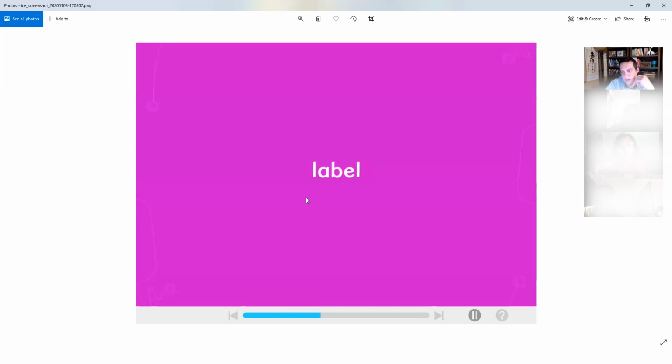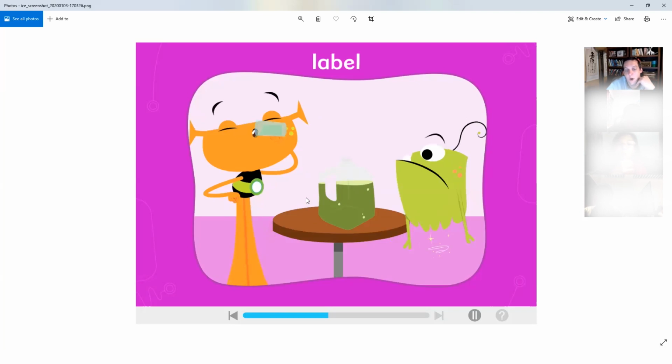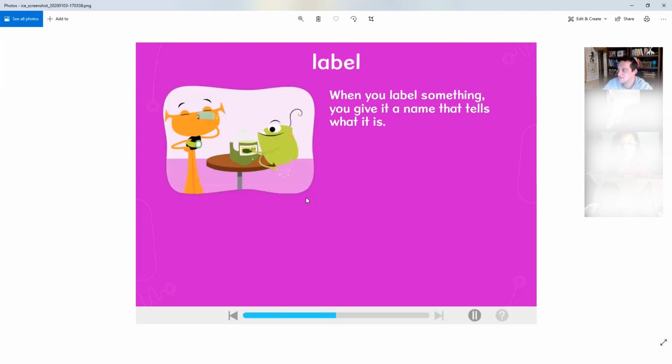Next one, number 3, Hugo. Label. Like everybody has a label under their name to show who they are. You can see a label to find out what something is, like in this one here, it's juice. No. Nope, it's not juice. It's cucumber. No, that's a pickle. Pickle juice. It's not the juice that you want to drink, though. You don't want to drink pickle juice. What is a label, Hugo?